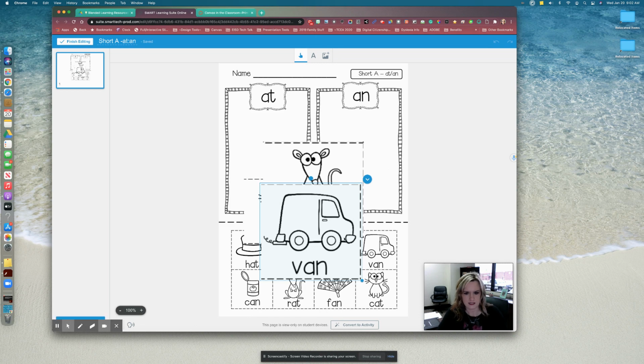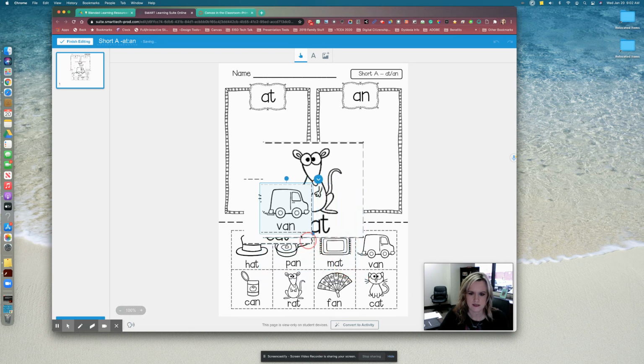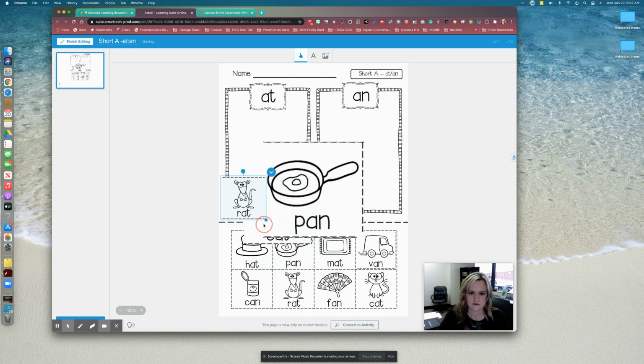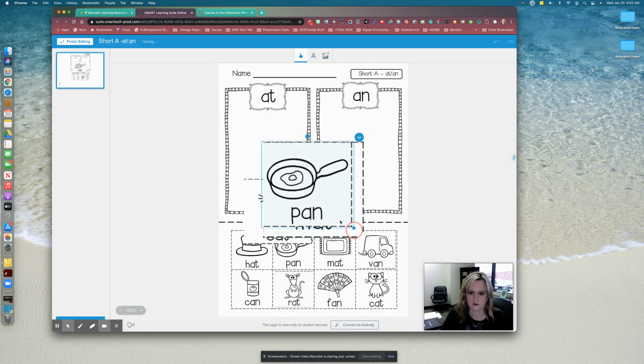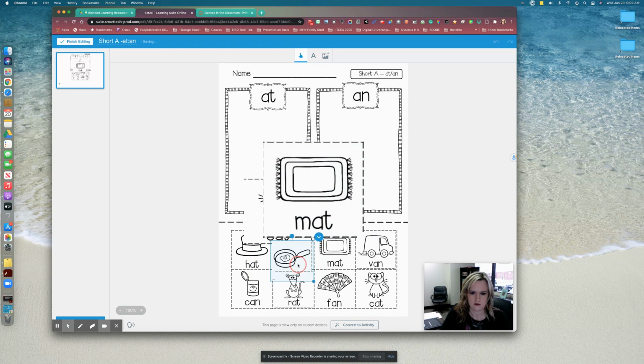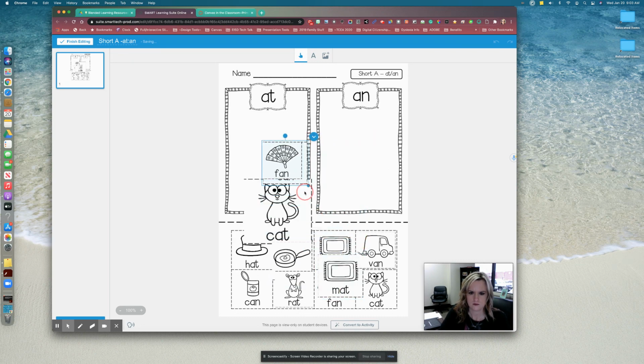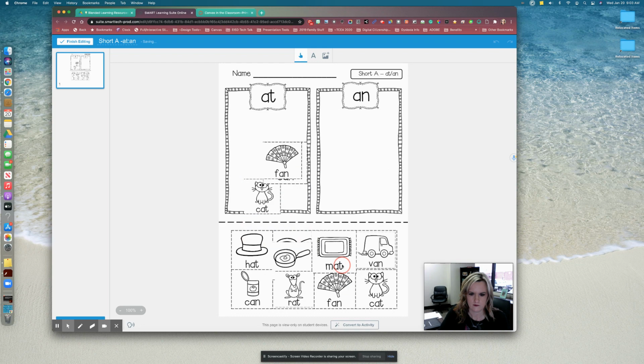Okay, so now that I've added in each of my word cards, I'm going to resize them to make them fit directly on top of the image in the PDF. Notice I'm just resizing and then I'll just place it directly on top of the image in the PDF. To that one. Okay, this one just a little bit smaller.